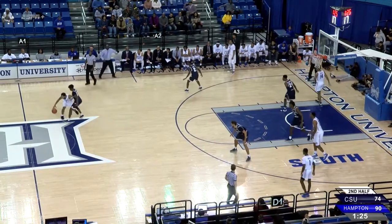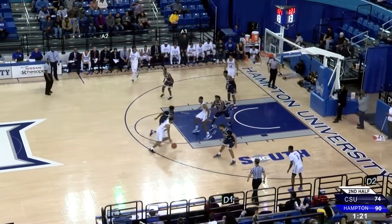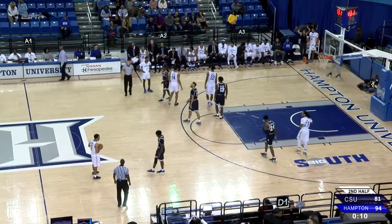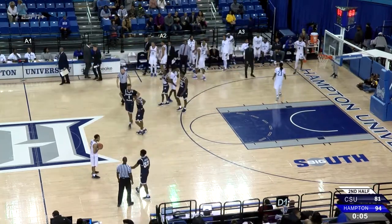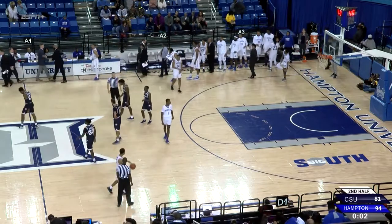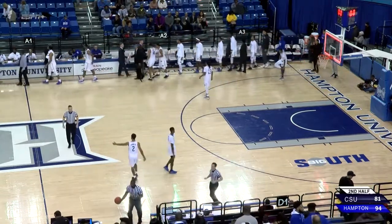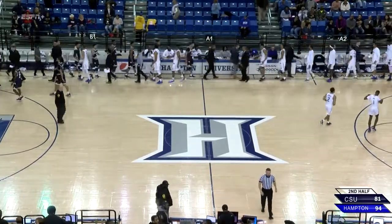Some clock here. Being guarded very closely in the lane — throws it back. Barnes pull-up free-throw-line jumper — it's good! They make a bit of history in their first Big South men's contest here at the Convocation Center. They come away with a 94-82 victory. Jermaine Morrow your leading scorer with 35 points, Shavon Barnes with 21, Kaylin Fisher with 16, and Stanley with 10 points off the bench to spark this Pirate offense in the second half.